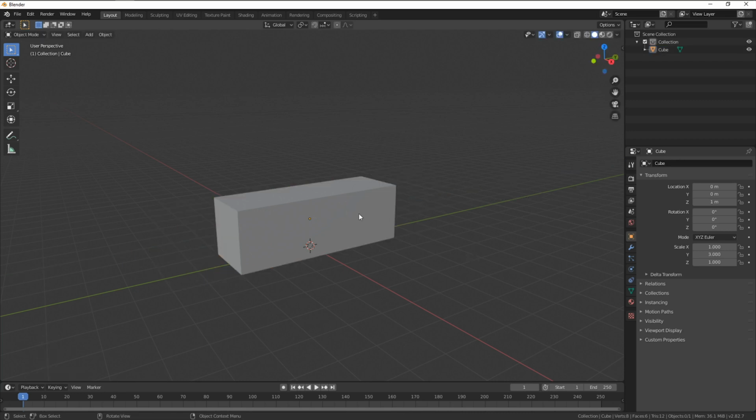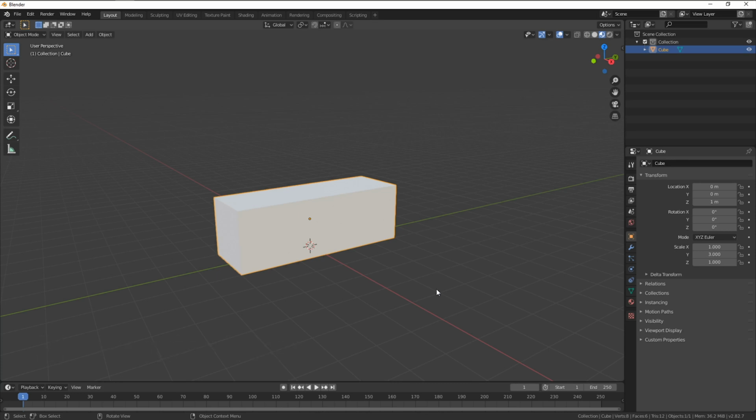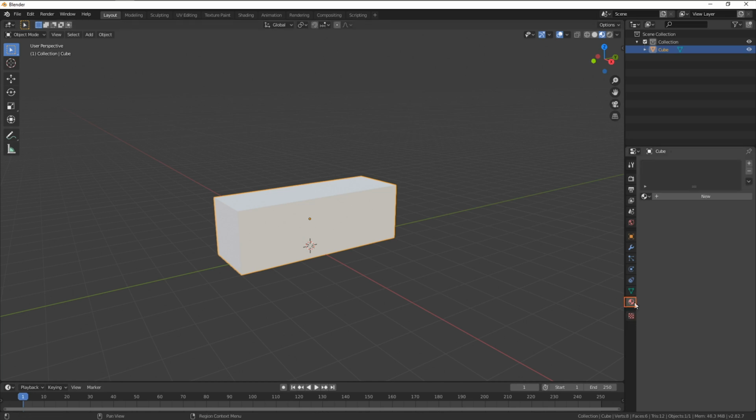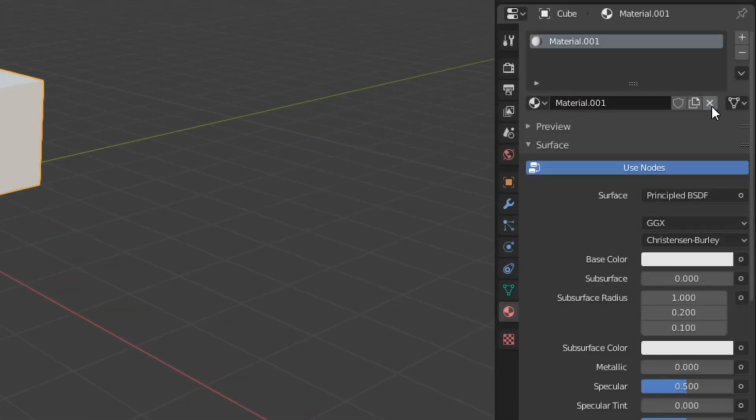With a shape set, let's go ahead and add a material. First, let's switch our viewer mode by hitting Z and selecting Material Preview. This will show us a quick low-res material output and let us see what we're adding. Be sure to have your model selected and head on over to the material icon. Select New to generate a material for us to work with. Let's first give it a rename in the tab provided, Container Texture.